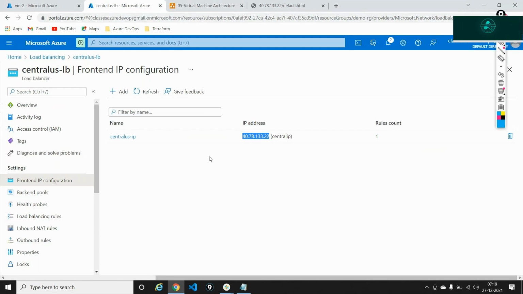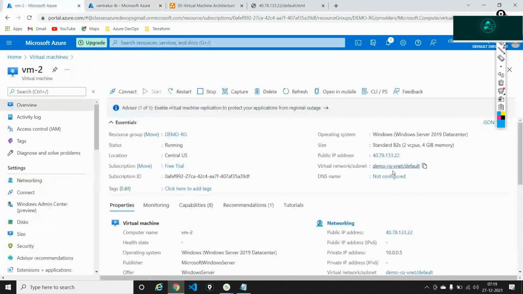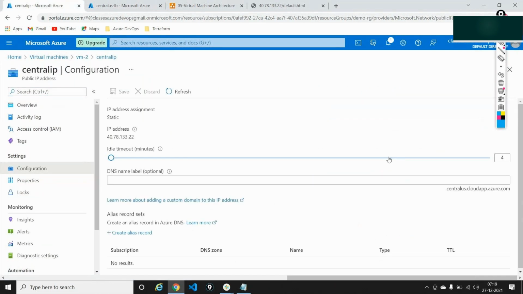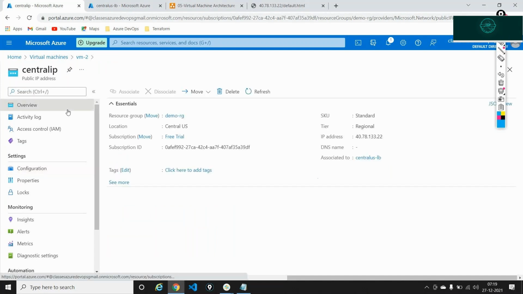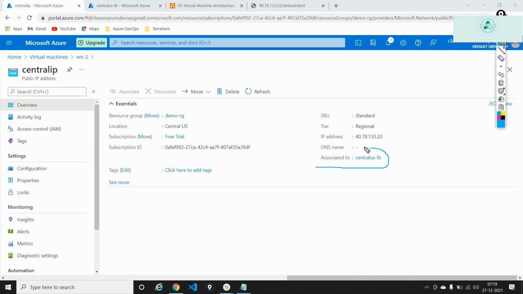Now, just in case someone asks you, okay, I have an IP address in Azure, called central IP, and they don't know which machine or component it is associated to. If you go to the overview page of the IP address, it will clearly say which service it is associated to.